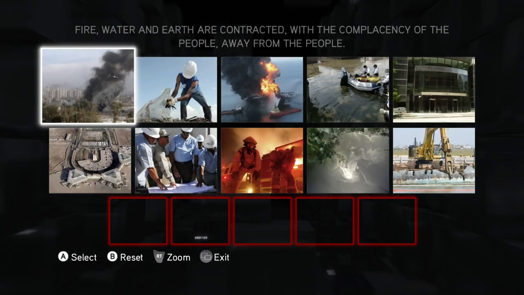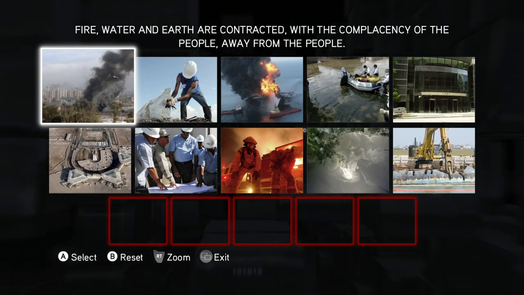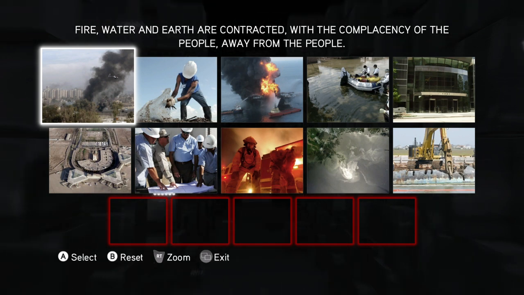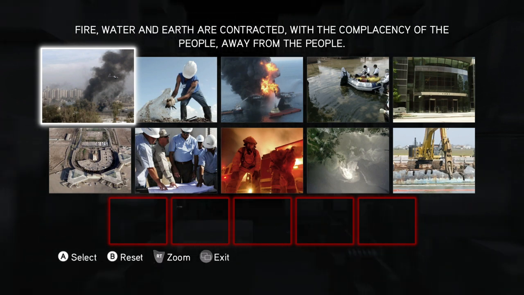The capitalists think we run these companies for profit. The fools. Those fools work for you. Optional slavery in exchange for pieces of paper. Doesn't that strike you as foolish? Fire, water, and earth are contracted with the complacency of the people away from the people.